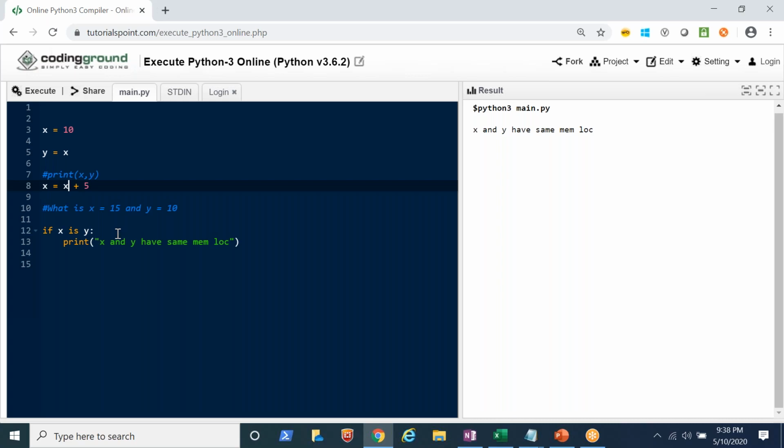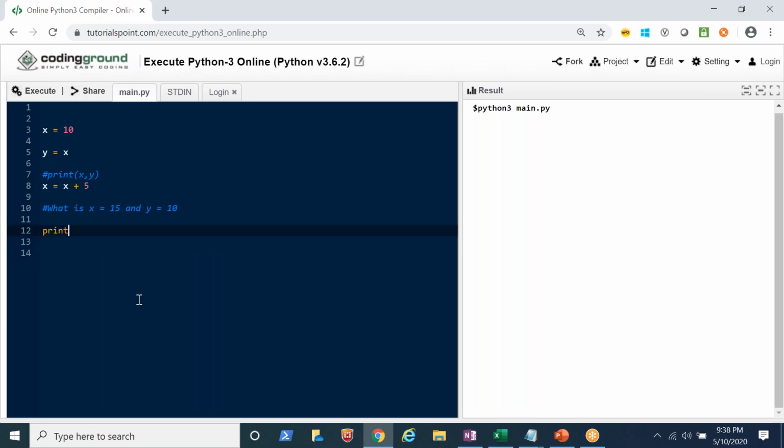So let's, I don't need to print because I hope we all know by now. So now I want to see whether the memory location is the same. Never, because both are different objects, meaning different memory locations. It won't show anything. If I want to see if both have equal values, no. One has 10, another has 15. So this is how we can check with the equality operator or the is operator, whether the memory location is the same or the content of the variables is equal.